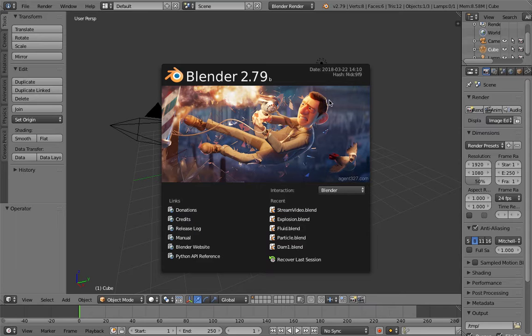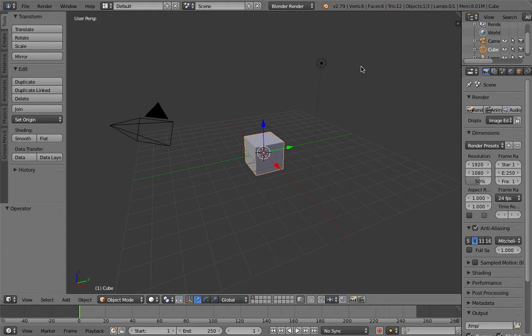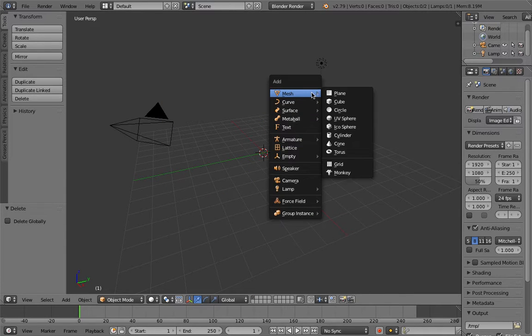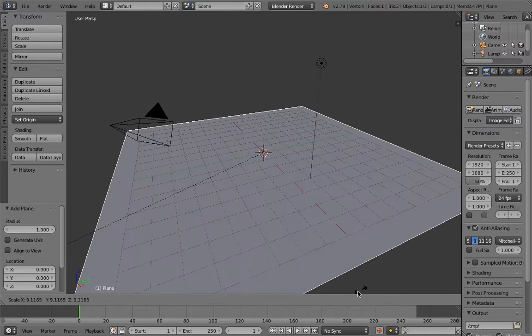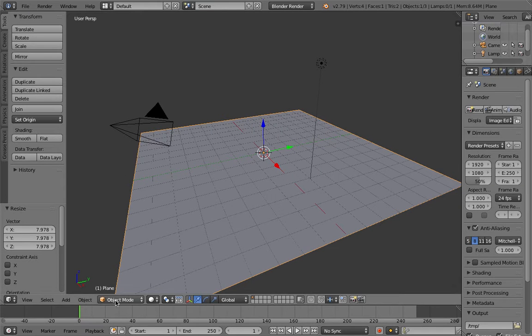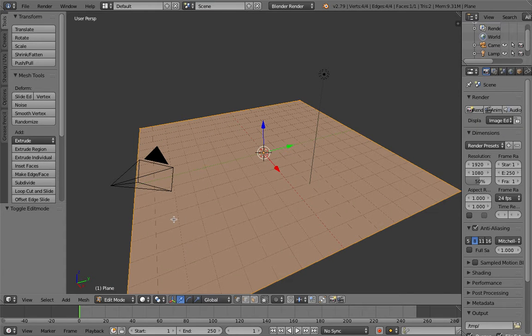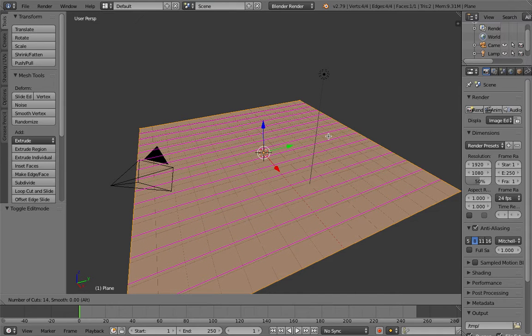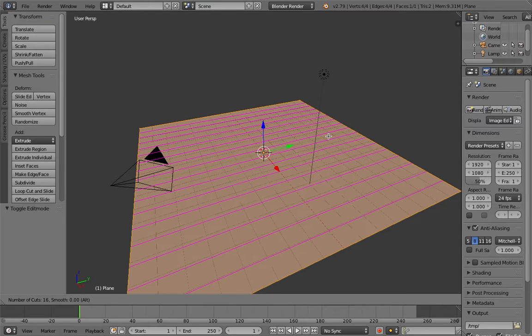Okay, so we open it up and delete the default objects. Press Shift plus A and add a plane, scale it out to about here, and then go into edit mode and press Control plus R. Just make sure that pink line's there, and then give it about 15 cuts.